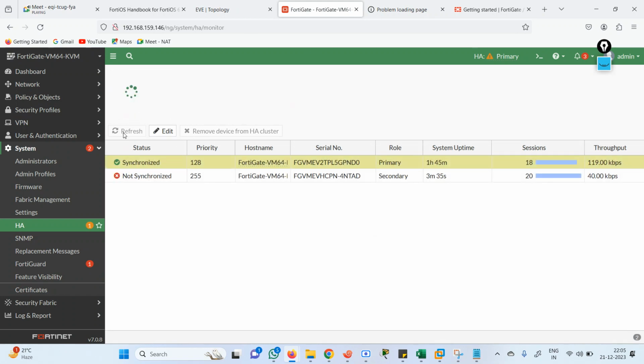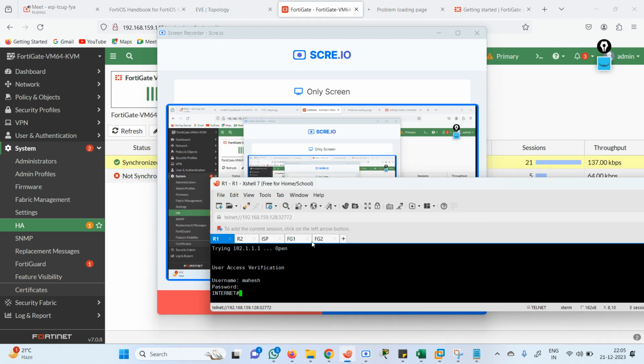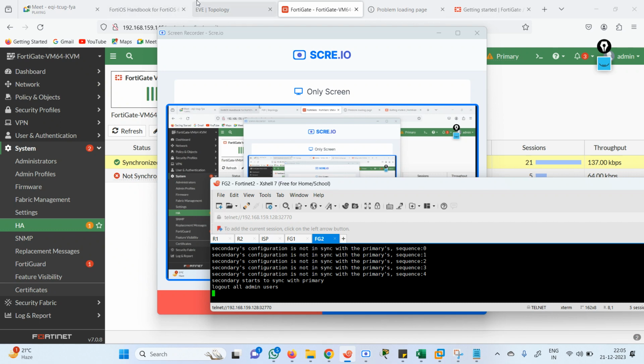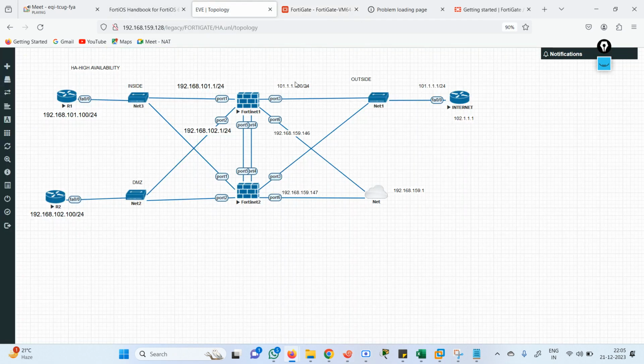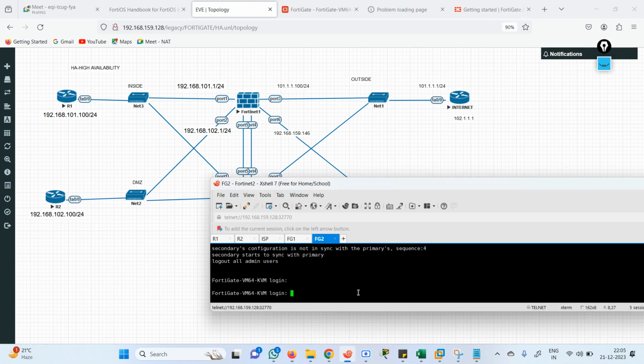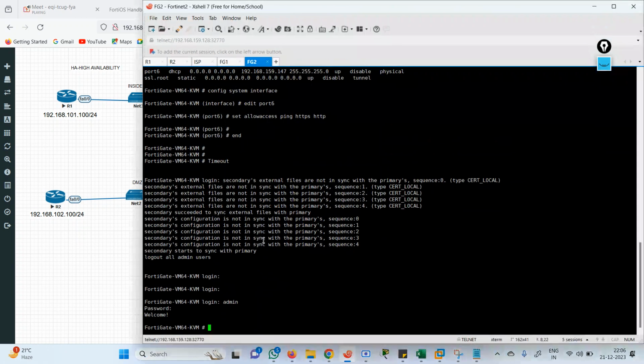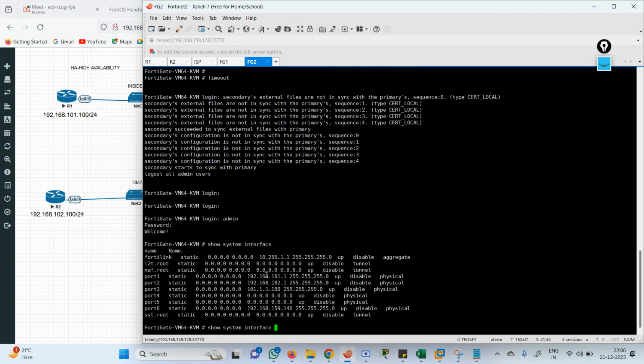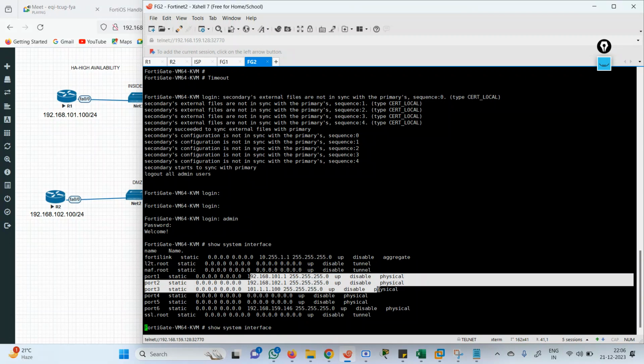Okay, so wait a minute. Let it be synced. Again, it will take some time, 10 minutes. Meanwhile, I'll show you some more things. We remember we configured IP addresses in this active one only, right? But now you can see admin, admin. Now you can see everything is synced from the source system interface. Automatically synced. Okay, this IP is already synced, right?